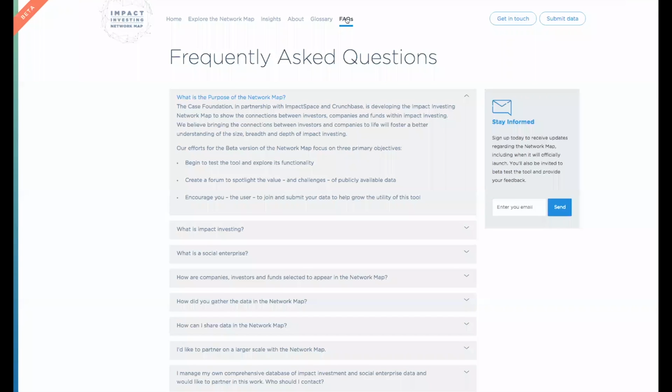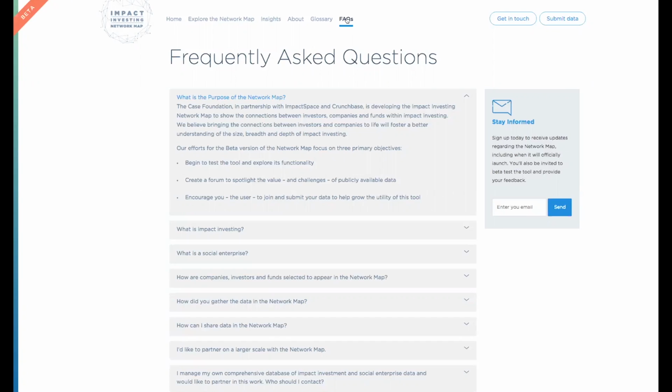By bringing down the walls around information disclosure and changing the culture on how we report, we're hoping to create access to impact investing that is truly democratized. We're hoping that over time, this amount of information onboards more people into impact investing seamlessly. For the network map, we are particularly interested in understanding how this tool has value add to each and every single one of you. Over the course of the campaign, which we'll talk a little bit about shortly, we're hoping to really understand not just where the map can be used, but what we need to do to make it more robust.